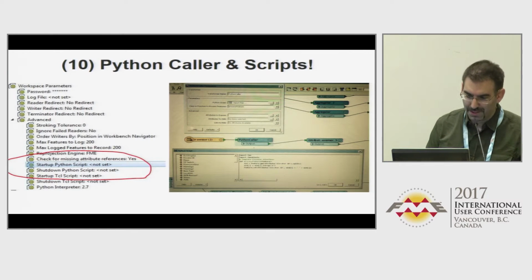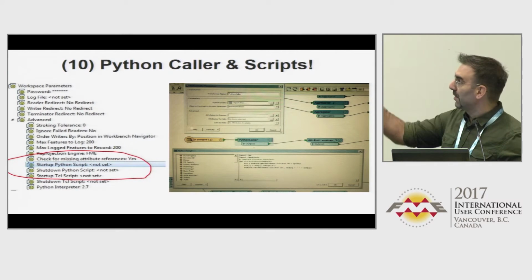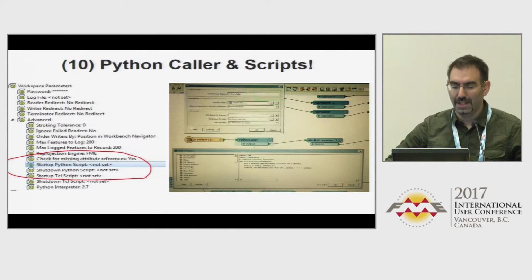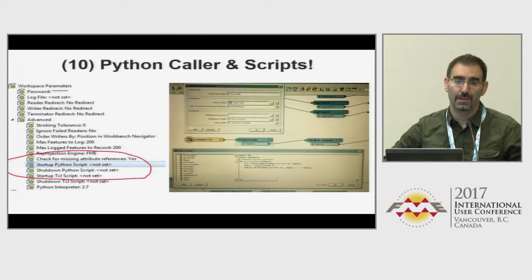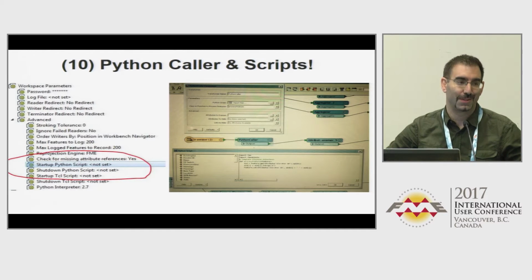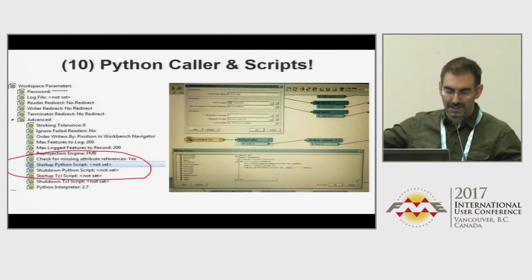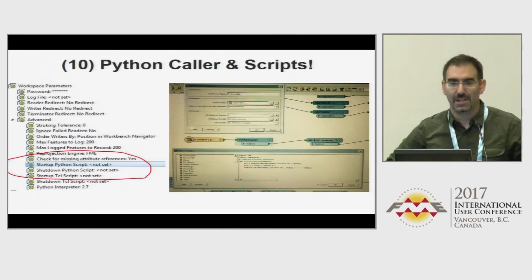One of my other co-op students, there on the screenshot, used Python in FME. He used it to do a little bit of regular expression use, but he liked Python, so he used the Python caller and got it in there. Also, down in the navigation panel, there are the startup and the shutdown Python scripts.